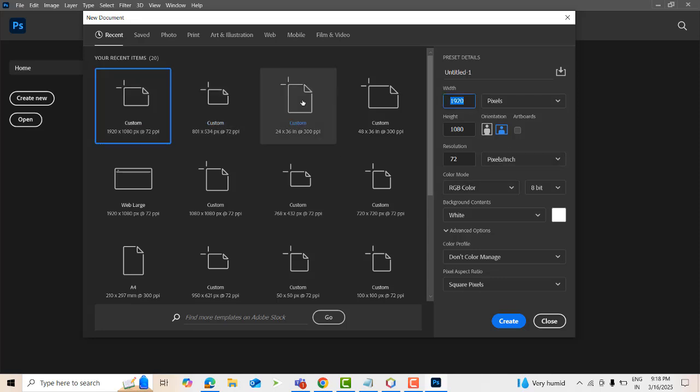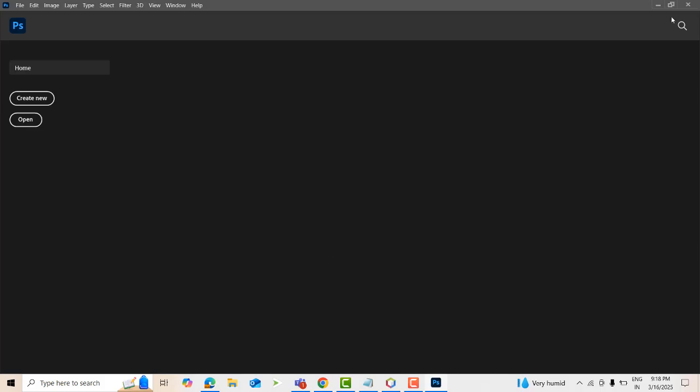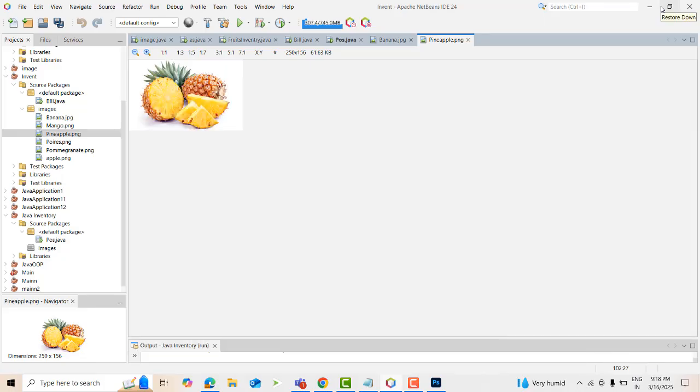So we have to set the size of all the images. Each image should have the same width and height. If one image has one width and height, and another image has a different width and height, that is not good. That is not professional. Each and every image must be the same. That is professional.